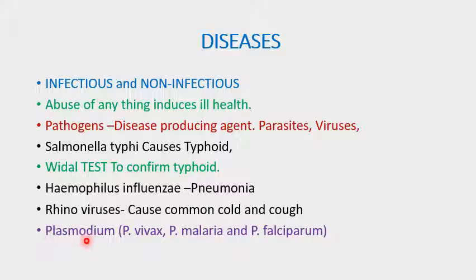Plasmodium is another very common disease which causes what's called malaria. Malaria is a very common disease in the African countries, especially in the Malnad area in our country. Plasmodium is a kind of a parasite, animal parasite that lives in human beings and also in the Anopheles mosquito. We shall look into that.